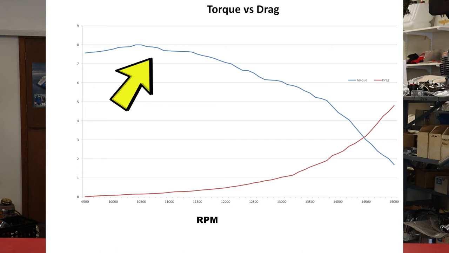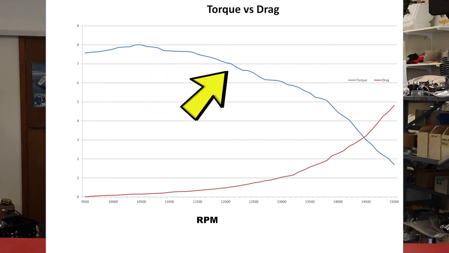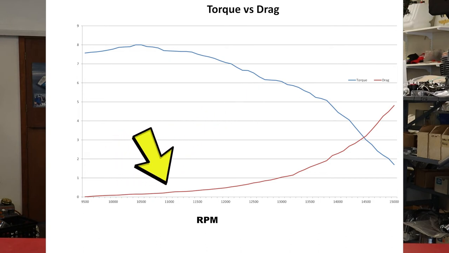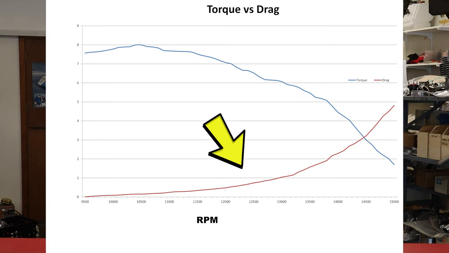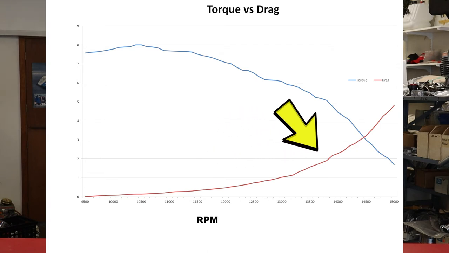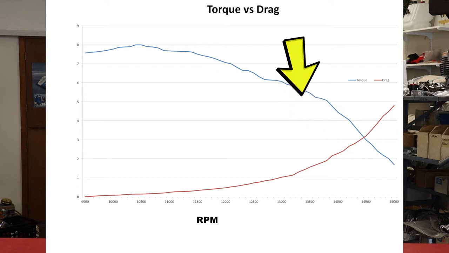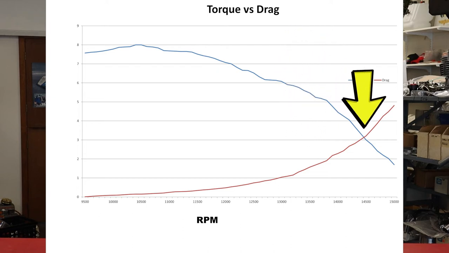Another big factor that can influence top-end RPM is chassis bind or chassis drag. Once we get past the torque peak, engine torque begins to go down. At the same time, drag — the faster the cart goes — drag goes up. In fact, it goes up at the square of speed. So while drag is going up and torque is coming down, at some point those lines will cross. When they do, the cart simply doesn't have enough torque to push the car any faster and that's as fast as it'll go. Drag can come from a number of different sources: wheel bearings or axle bearings, brake drag, chassis bind, or tires.